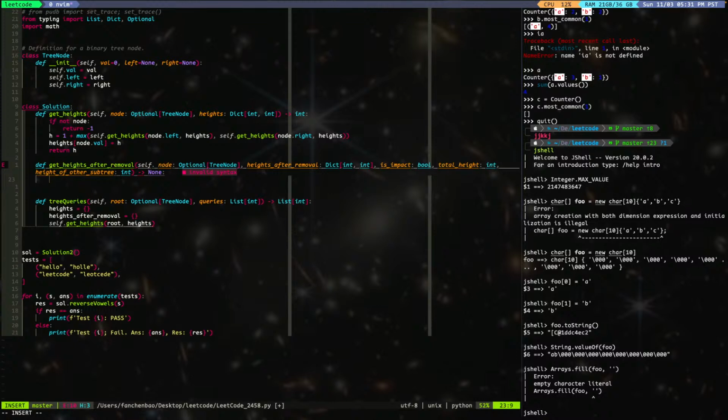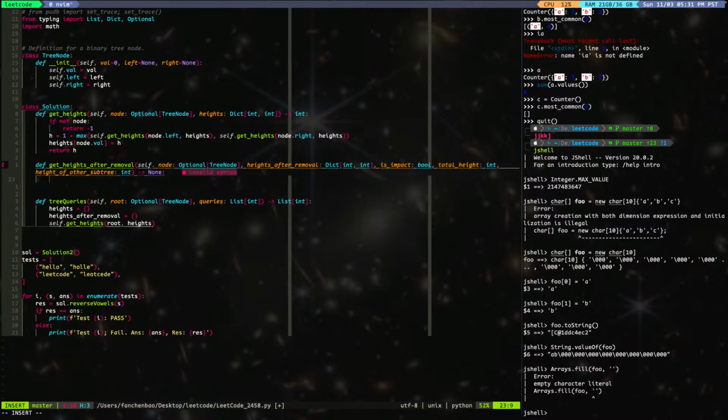It will work. So anyway, you start from the root, and it is going to be impacting, and then you do heights after removal. That's actually not true. So what you do is you set it up first, right? And then you go for the left and right.